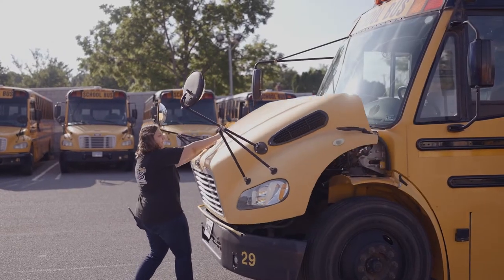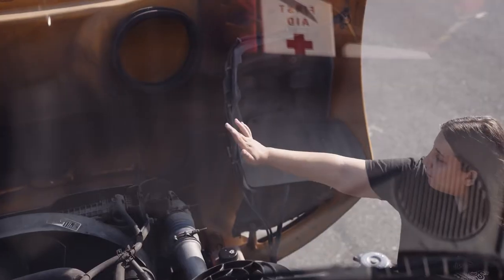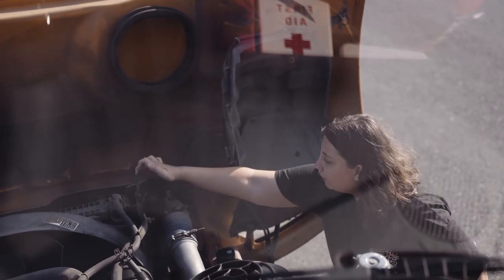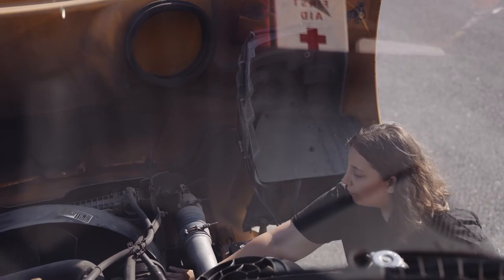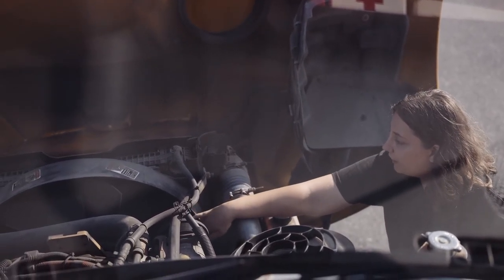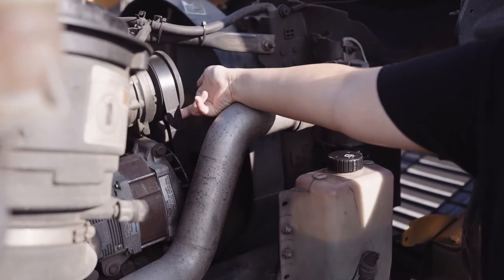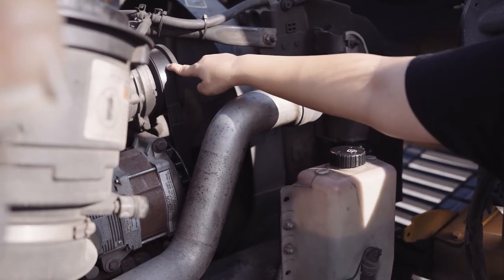I'm going to open the hood with my hand on the hood so that it does not drop. My hood has no black splash to indicate leaking. My cables are securely mounted, not missing any nuts, bolts, or screws. My fan moves freely. It's not chipped, cracked, broken, or missing, and it is not hitting my shroud. My serpentine belt gives no more than 3/4 inch give, and it's not worn, torn, frayed, or burnt.